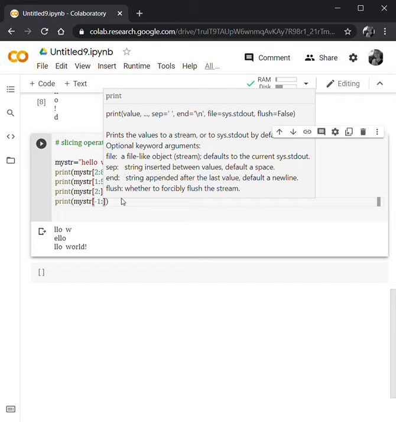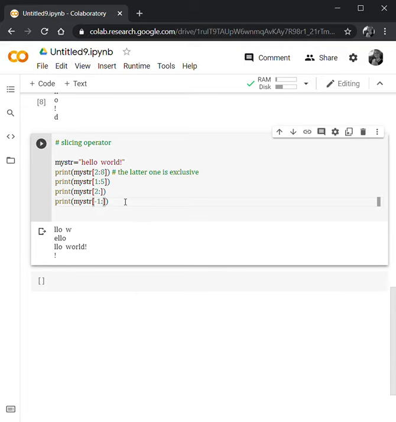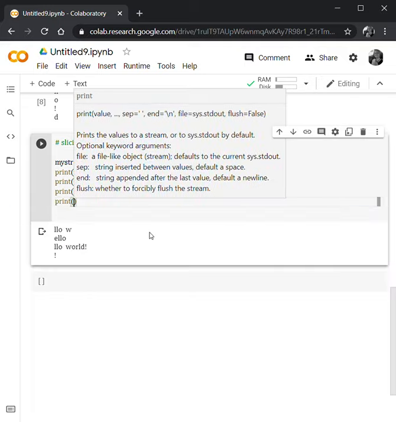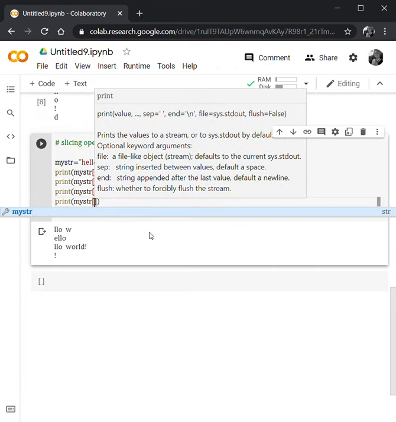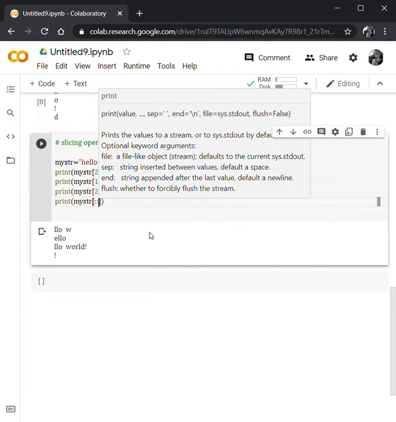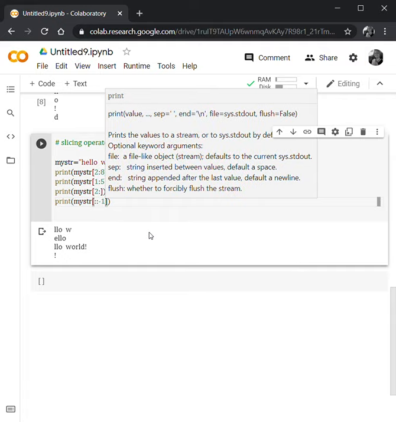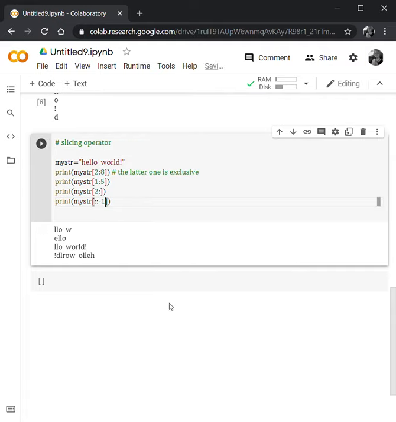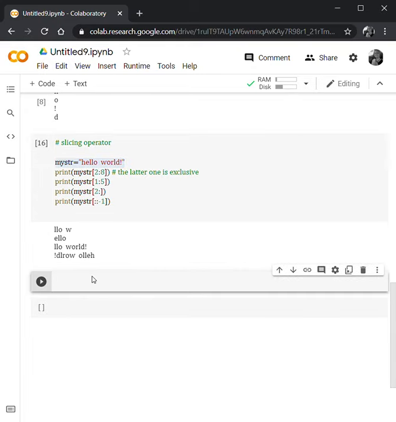So let's learn the syntax of using a for loop. So again we'll use this same array here. Now let's see how we can use the for loop.